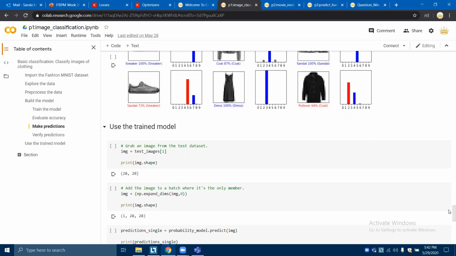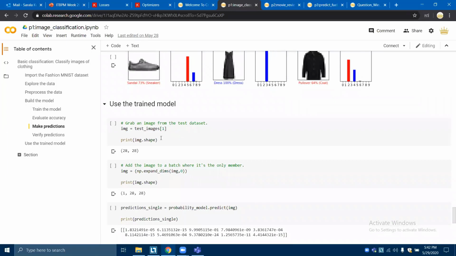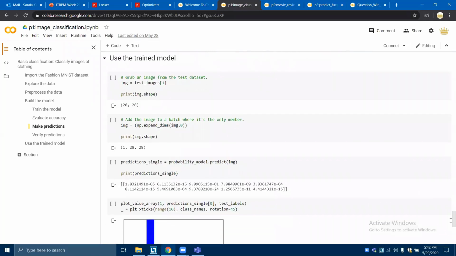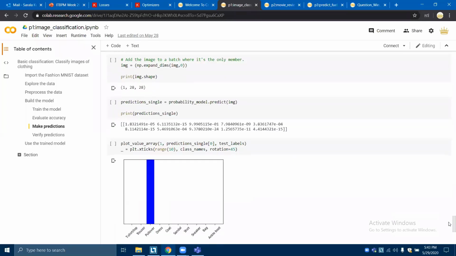So in order to make this model accept a single image, we have to expand the dimension of this image by one dimension, because the model accepts three dimensions. That's what we are doing here. After expanding the dimension, we have a three-dimensional input. Now we can pass this image to the model's predict method and get the prediction for a single image. As you can see, all the probability values for all the classes are here. Then we get the maximum value out of these probabilities, find the class that it predicts, and find the associated class value.